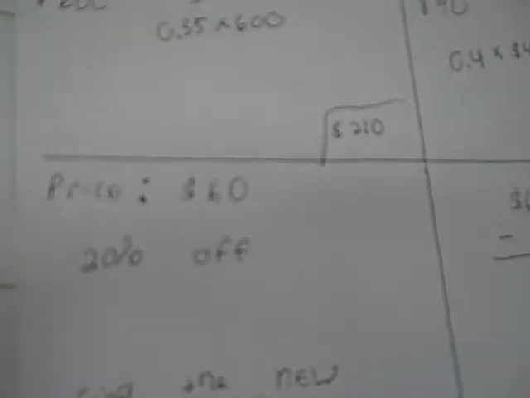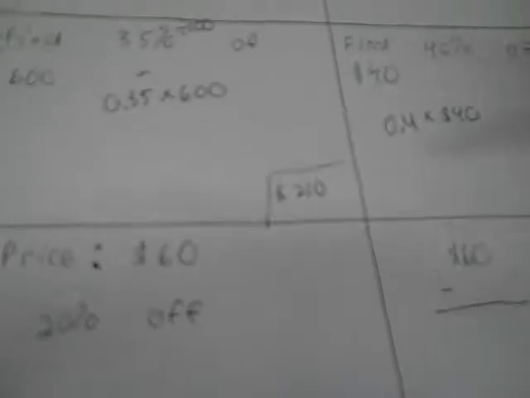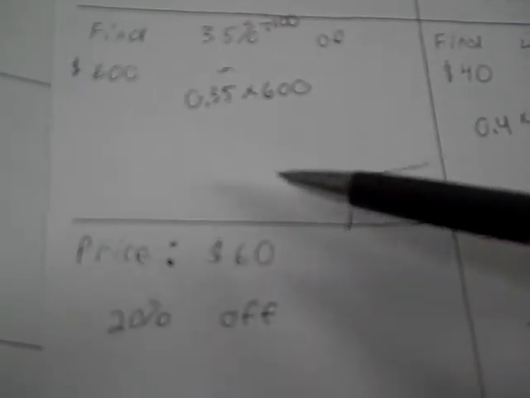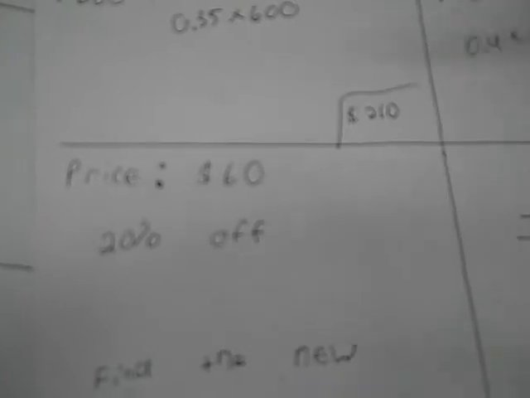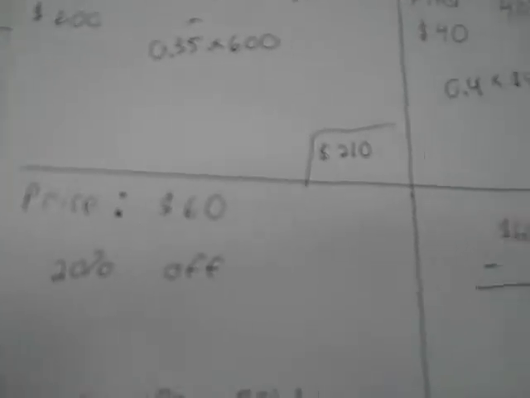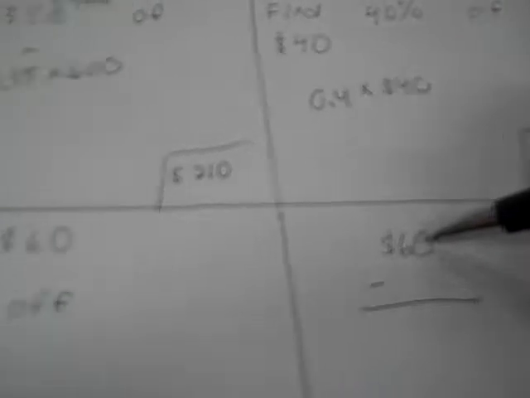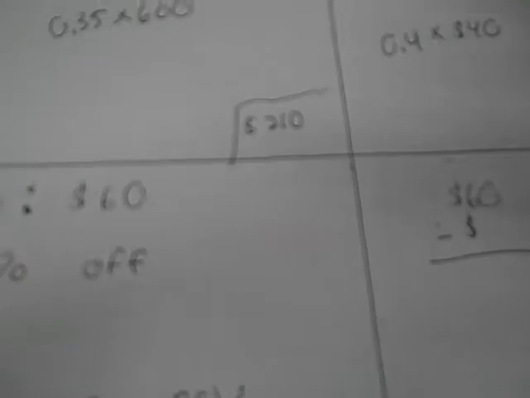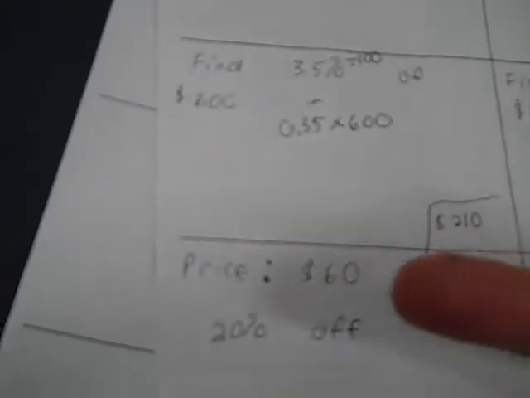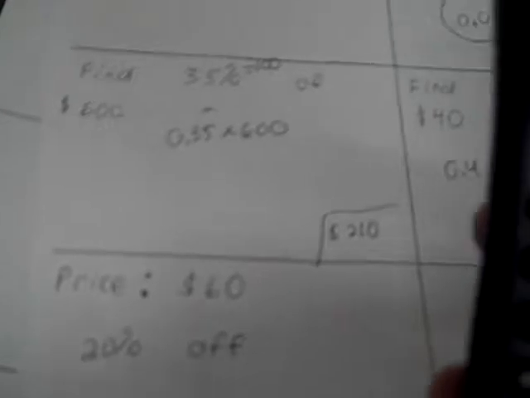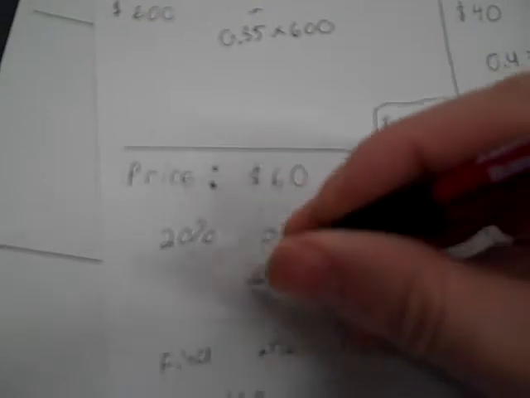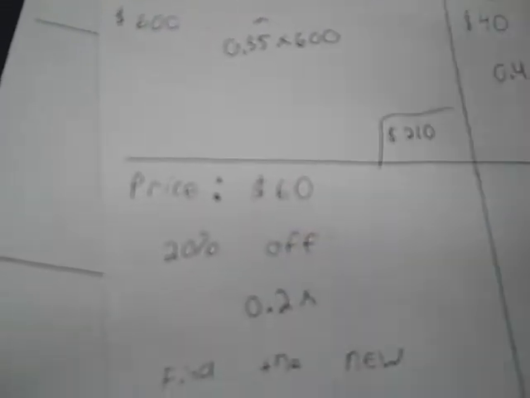Okay, now these are the ones you had told me that you might have a hard time remembering. So what I've done is I've kind of written something off to the side. It says a price of something is $60, but then it's 20% off, and we have to find the new price. Okay, so what I'm going to do is I'm going to take $60 because that's my starting price, and I'm going to minus a money amount, okay? But I don't know how much money I'm going to minus until I find out what 20% of 60 is. So again, I always divide my percent by 100, so 0.2. And then I multiply by how much money I have, which is $60.